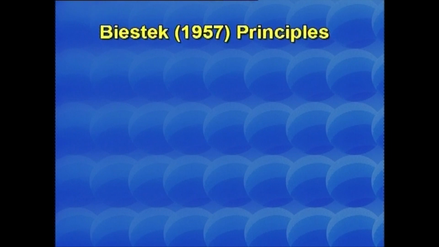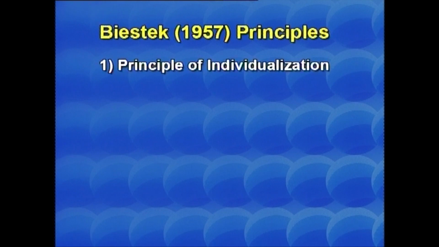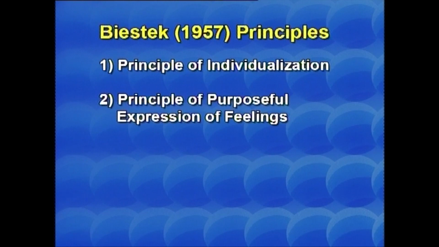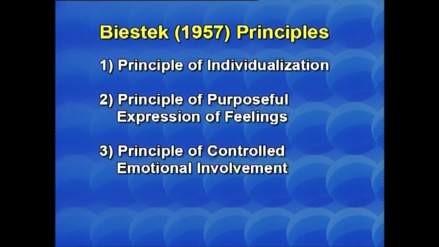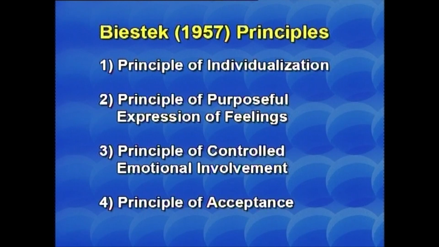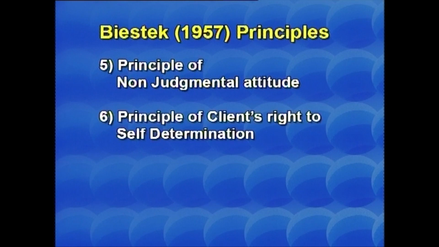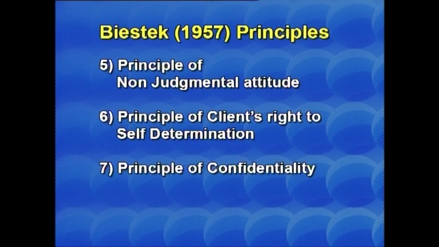Now let us start with the principles. It was Felix Biestek, way back in 1957. He gave us the 7 principles of casework, and these influence the casework-client relationship. Just a quick look at all these 7 principles. We have the principle of individualization, principle of purposeful expression of feelings, principle of controlled emotional involvement, principle of acceptance, principle of non-judgmental attitude, and the principle of client's right to self-determination, which is one of the key principles, and we end with the principle of confidentiality.